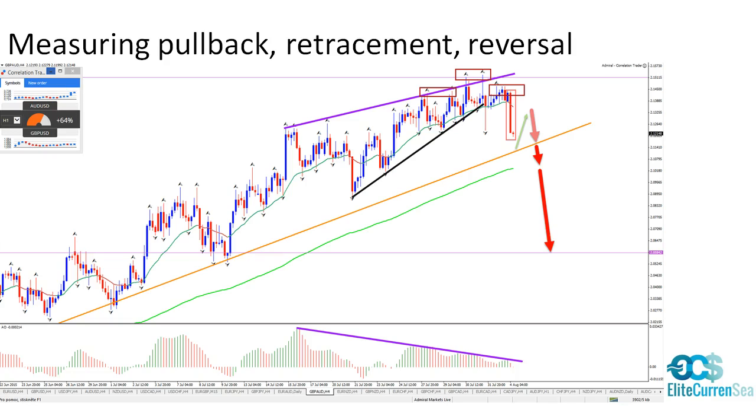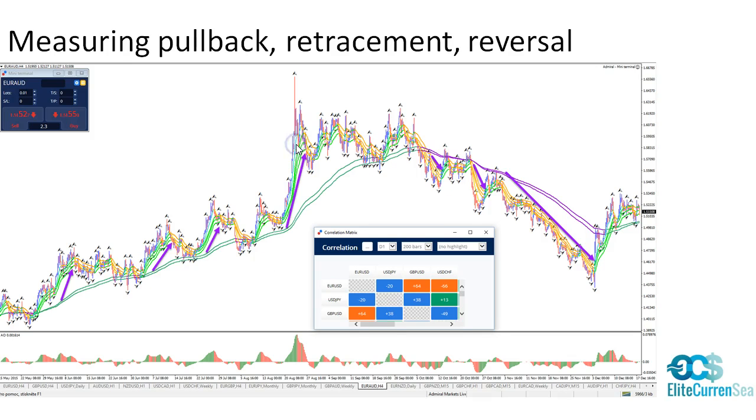Now, when looking at time frames, typically I'll look on a 1-hour chart or lower. I think a single divergence is typically a reason for a light pullback, whereas a double divergence typically creates a deeper retracement. A 4-hour chart or higher, when we have a single divergence, we could get a deeper retracement or a reversal. So let's talk a bit more about what that looks like.